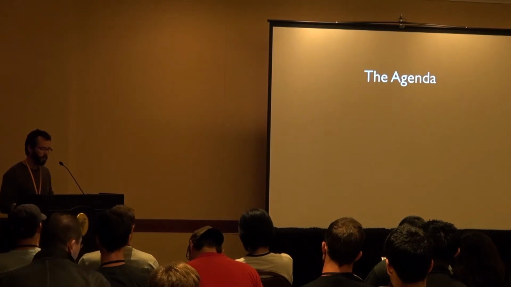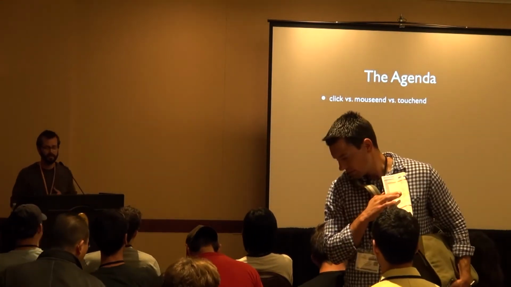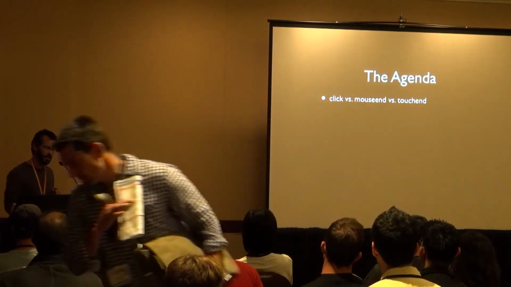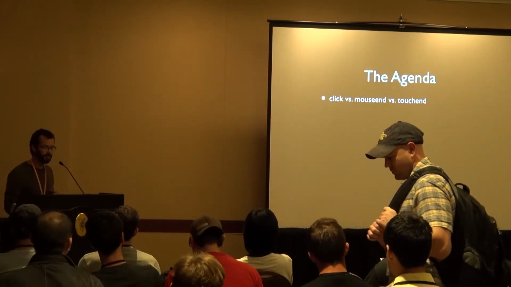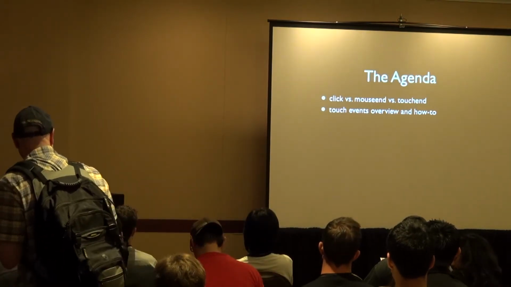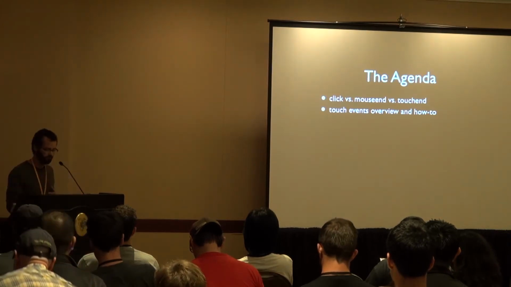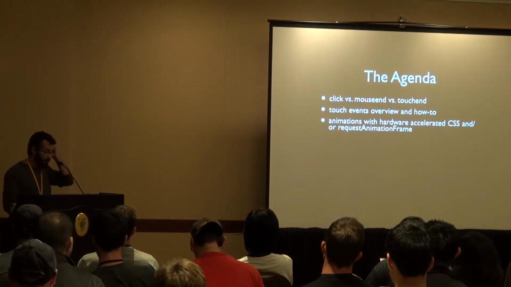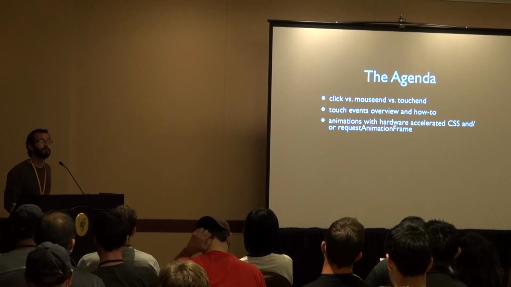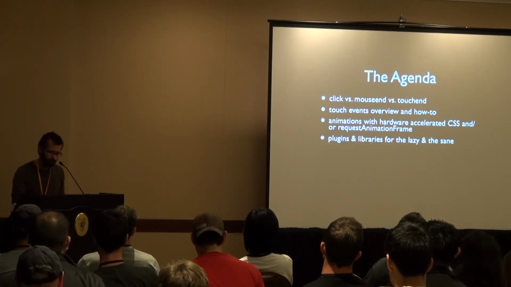So, the agenda today: we're going to be talking about click, we'll talk about mouse end and touch end and all the different events that you might choose to tie your events to. I'll go over a basic how-to around touch events and explain what the existing specifications describe. And we'll talk about how to get some animation rolling with hardware acceleration and request animation frame.